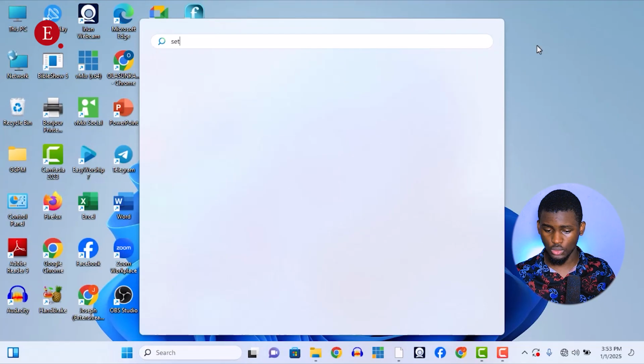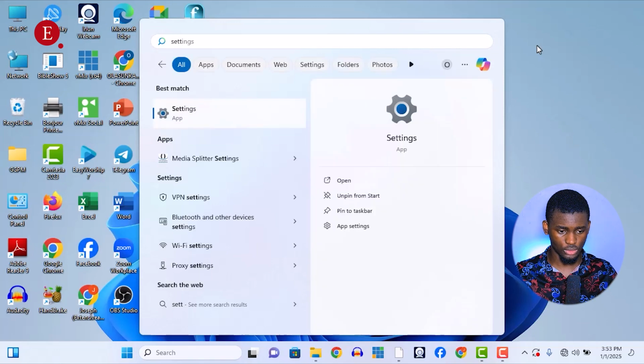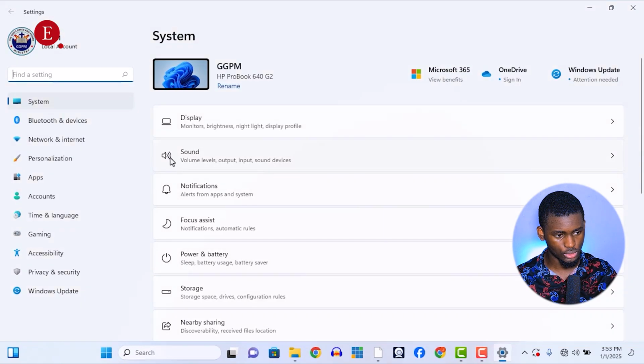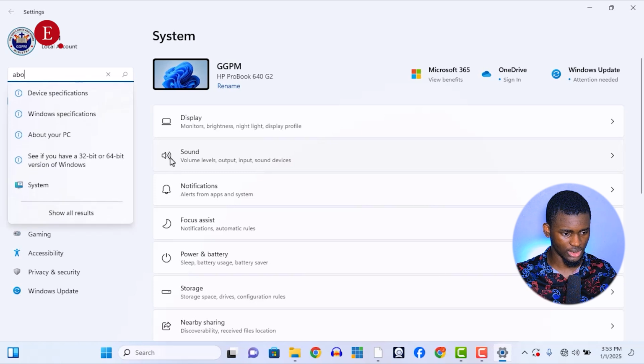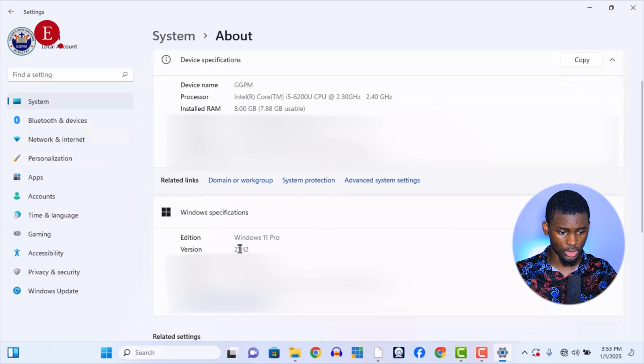Okay, so I'm guessing you're using Windows 11. You're having that particular error, right? If you go to your settings and go to About system, go to About PC, you're probably going to see your Windows 11, and notice your version is 24H2. I'm guessing your version is 24H2. Yes, that is actually what the problem is, because of your Windows 11 version 24H2.